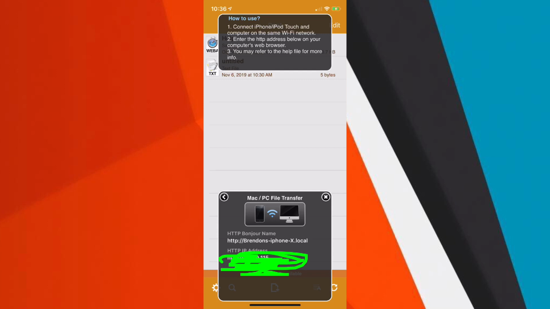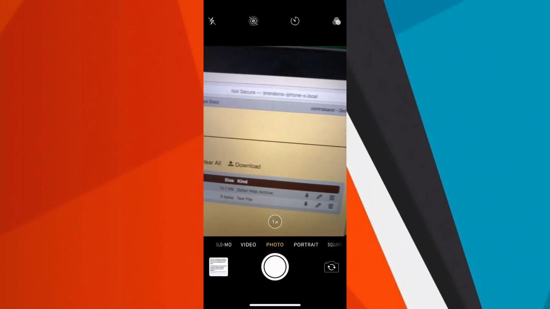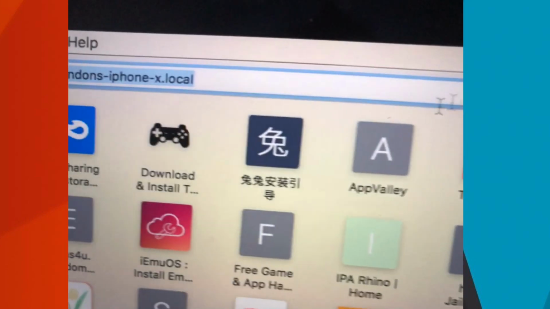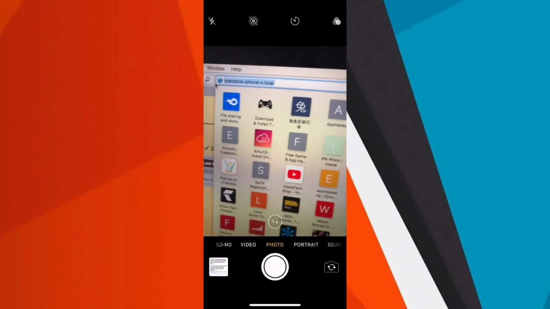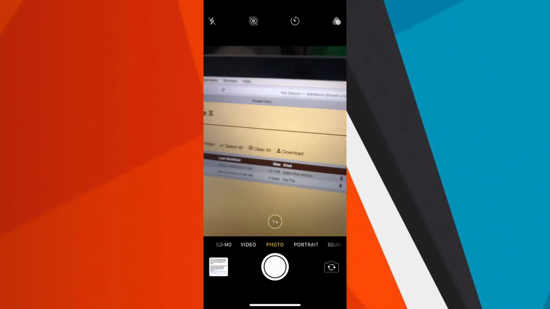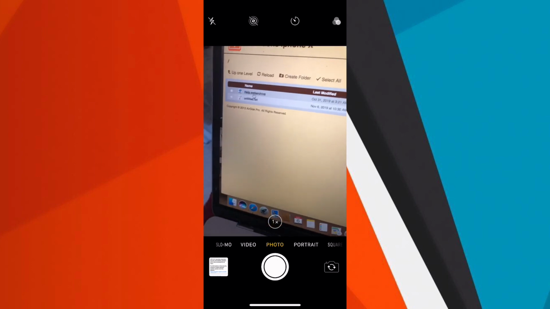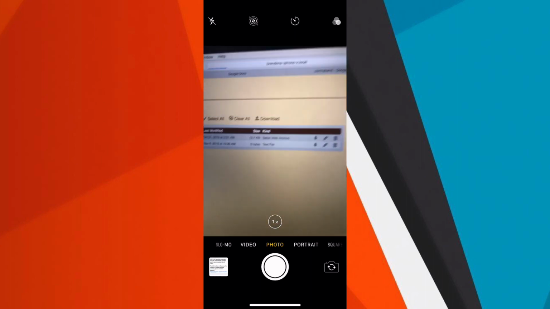So I'm going to show you guys. You put that in, then press enter, as you guys already see, and it should come up and have all the files you have there. So there you go. As you can see on top, we have what I typed in before. I said make sure you type in the HTTP. I don't know why it's not coming up, but that's what I put in, exactly what I saw before. And then there you go. I have two files: the original help one, and my text documents. You just tap on whichever you want, and it opens right up.